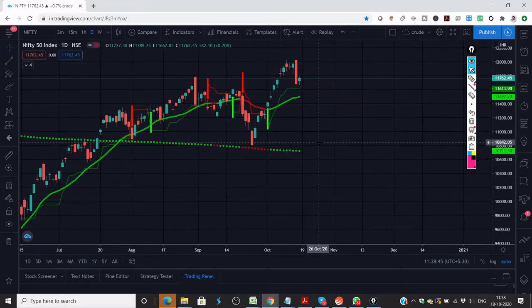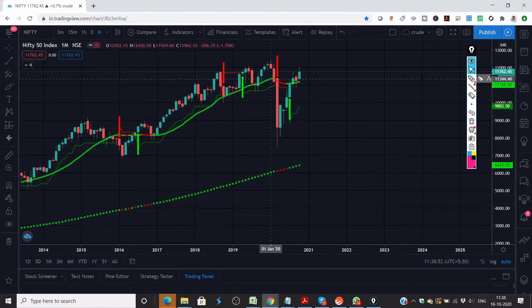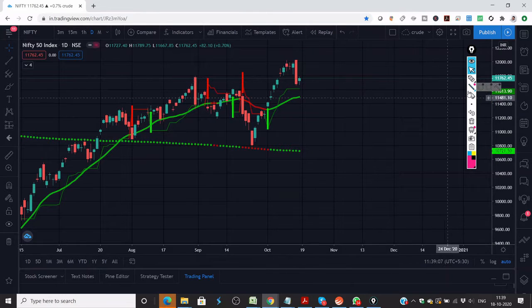Yes, we have found this. So what is the story on Nifty on a monthly time frame? Nifty is pretty bullish. As you can see, it has taken support and there's a green candle which closed above this. This is super bullish. You can definitely go long in Nifty for a long duration because that's a monthly chart. And here you can expect a small drop till here to take support. So that is on a daily time frame.